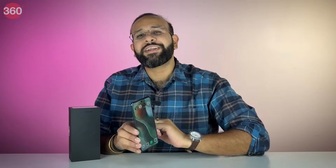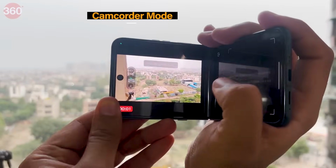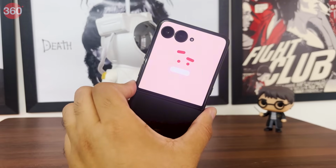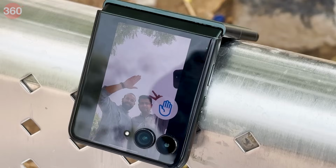But the real usability of the flip form factor is in the cameras. Open the camera in video mode, hold it halfway, and you're in camcorder mode. This is genuinely cool and retro. Plus, there's a little display cartoon on the cover screen, so if you're clicking a photo, it is a cue to change the expressions, and you can also use it like a preview screen for others or for a group photo with you in it.